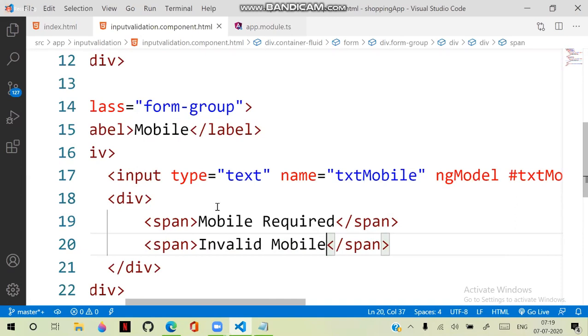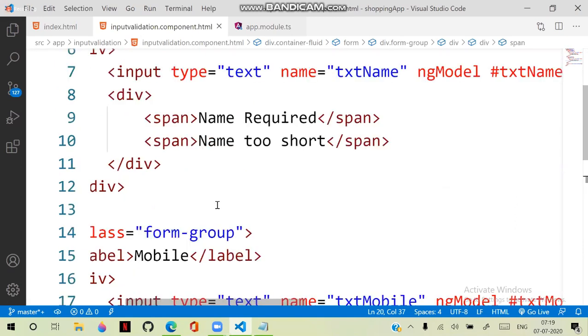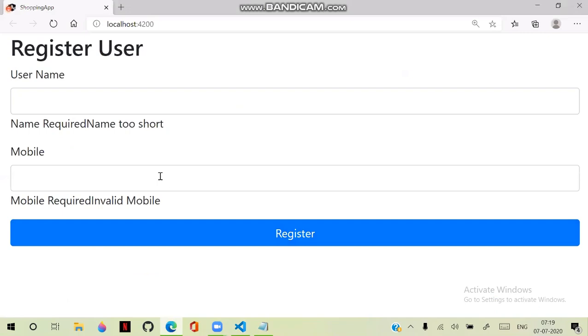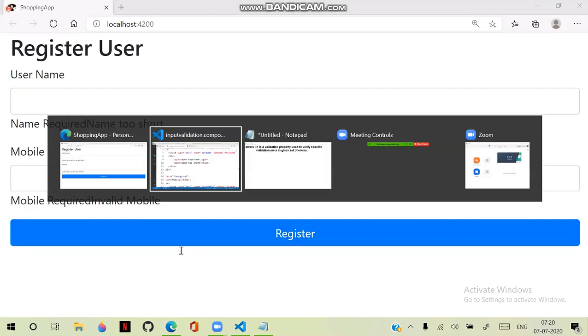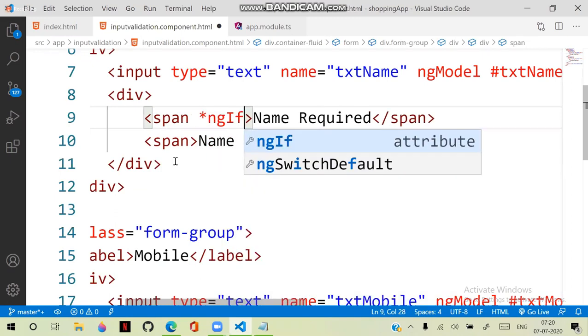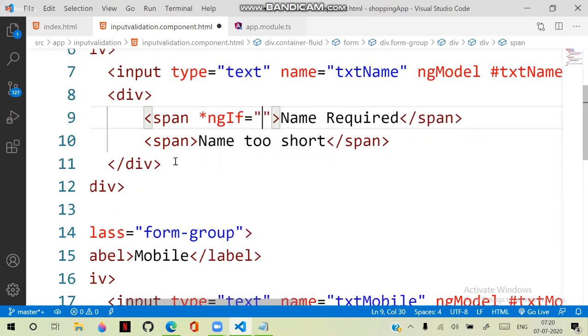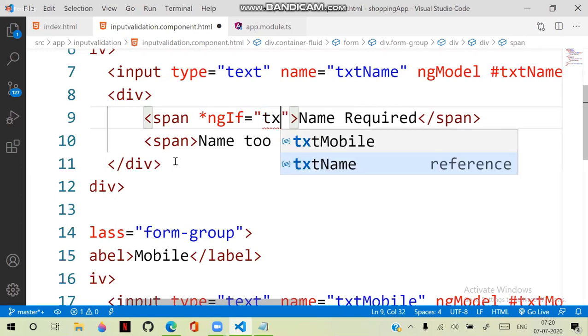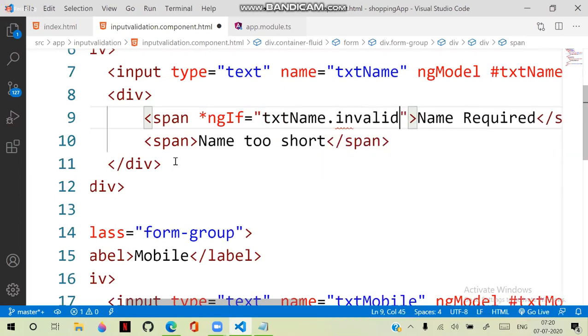Now generally when we are dealing with this, you can see both messages are displayed here: name required, name too short, mobile required, invalid mobile. So how will you verify? Suppose I use ngIf with txtName.invalid.